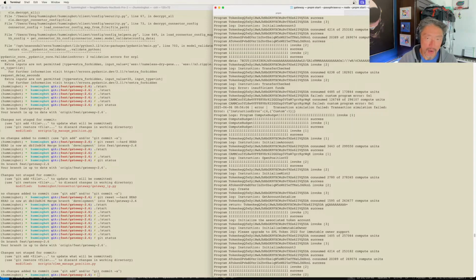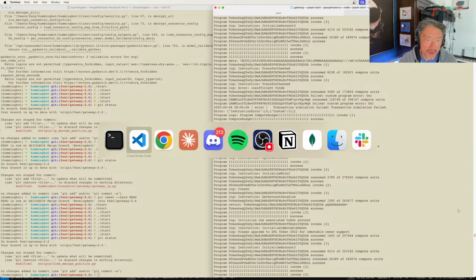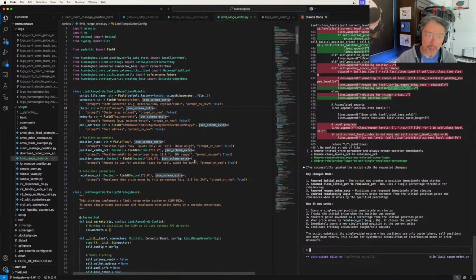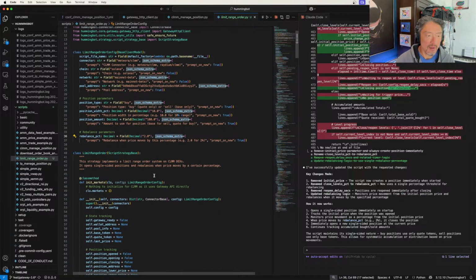Okay, so now let's see the progress it has made. It changed some of our script bounds. So now we have position buy with amount, rebalance percentage.